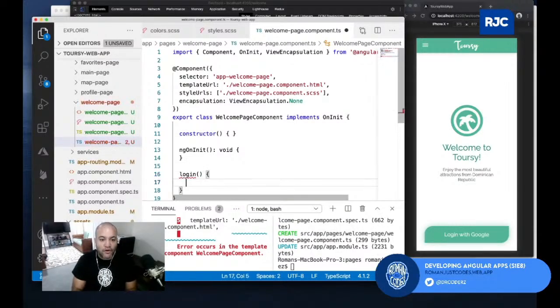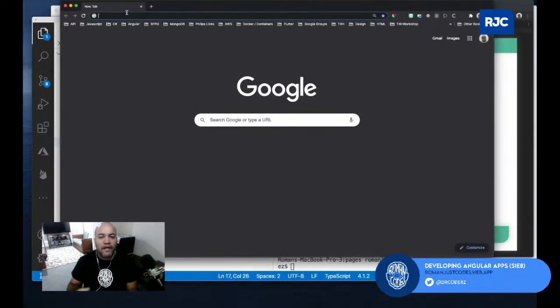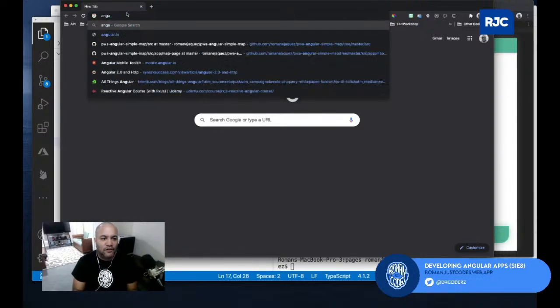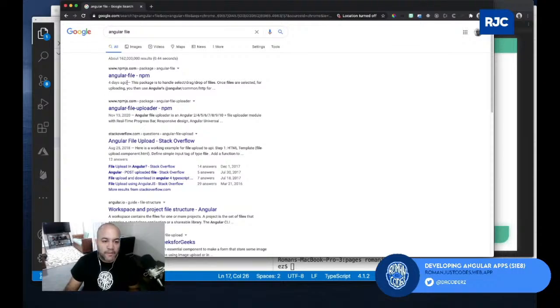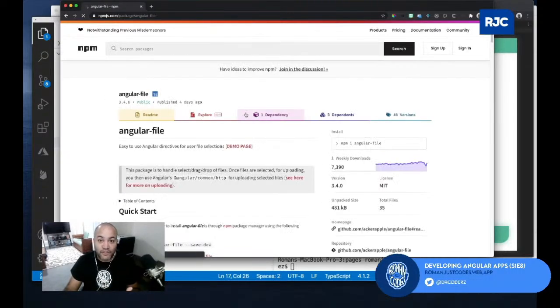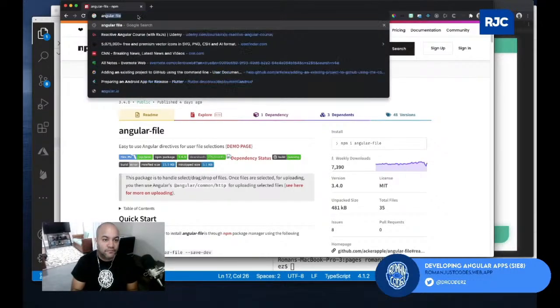So what are we going to do here? Here we're going to say login using Google. How? This is the time in which we're going to be bringing in Firebase and AngularFire. So let me show you how that works out. The package that I've used in other projects is actually this one, AngularFire. So you see, if you don't need a package, then you don't bring it. But in this particular case, I do need some of these libraries and packages. AngularFire, sorry, it's AngularFire.